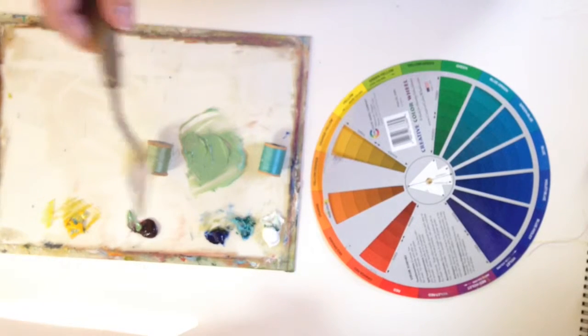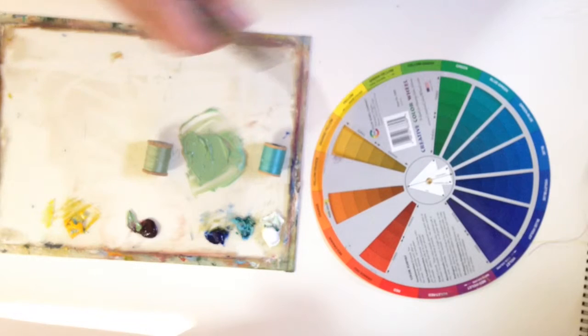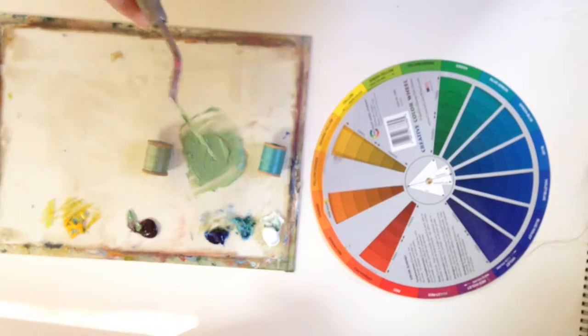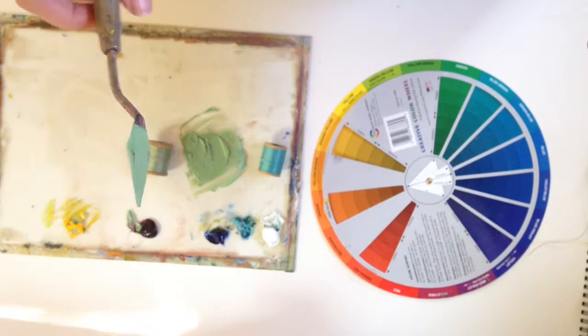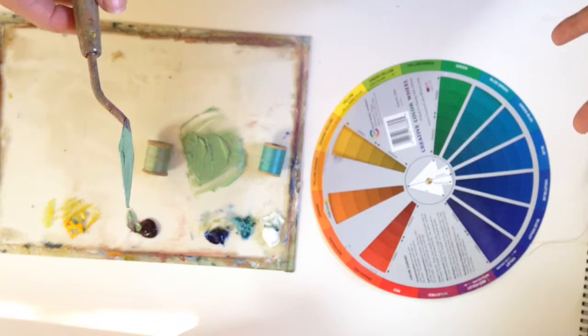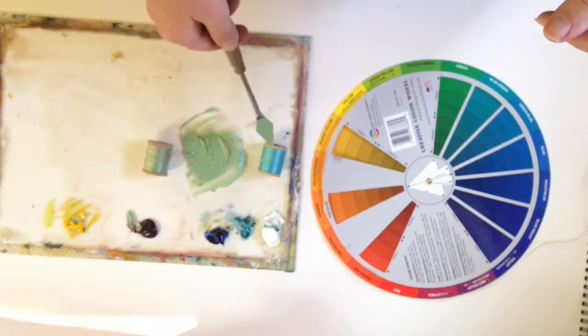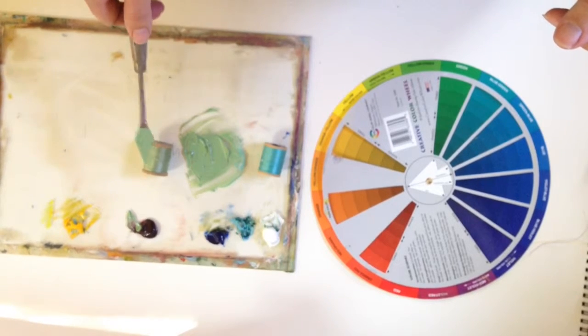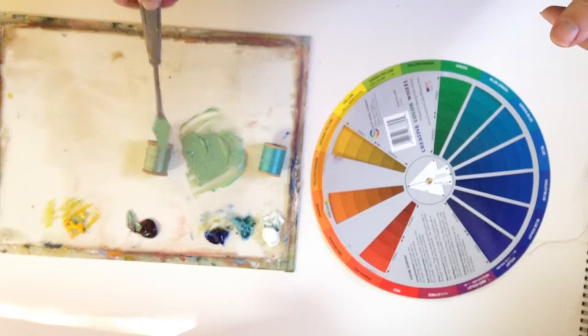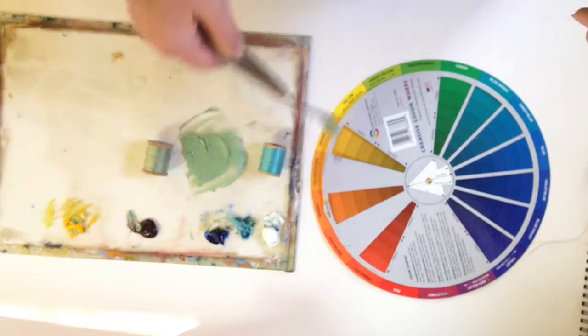I did want to mention one thing you might be thinking is, for Pete's sake, Susan, if a color needs yellow, why just not tell me add yellow instead of, oh, that needs a warmer color? Well, this is a good stage. This is like one of your first stages of trying to figure out a color. So you may not know what color you need to add to it, but you can tell there's a difference here and that this color seems warmer than this one. And then that is your first clue that you're going to want to add one of these colors on the warm side of the color wheel.